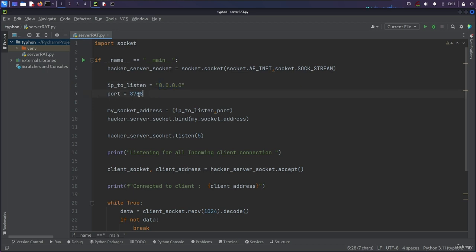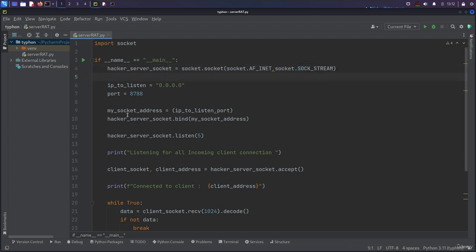And here we are setting the port number to listen on, and here we are creating a TCP socket object for the server using the socket method. socket.AF_INET specifies the address family of IP version 4, and socket.SOCK_STREAM indicates that this is a TCP socket.